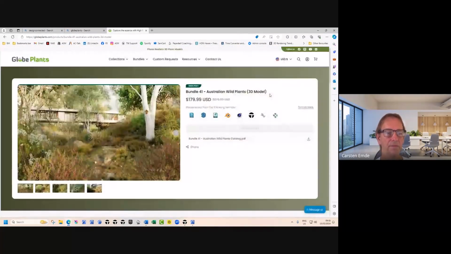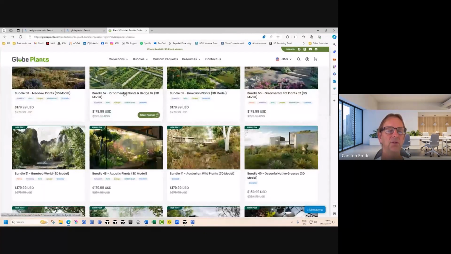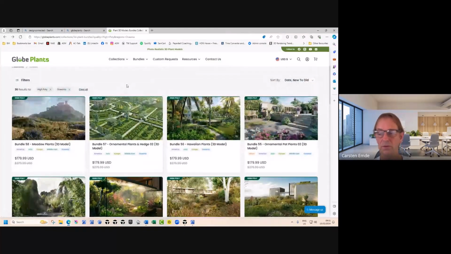Okay, now just go through it. You can obviously have bundles. You can just buy one tree, but again, this one is not cheap. But it depends what you do. If you have a big project, it's in your budget. I do recommend sometimes paying a little bit of money and pumping up your library. Because like I said, you do this for a year or two, you have your own library. You don't have to keep buying this because it's a one-off purchase, and you have it in your library. So again, I think this is recommended if you need high-end renders.